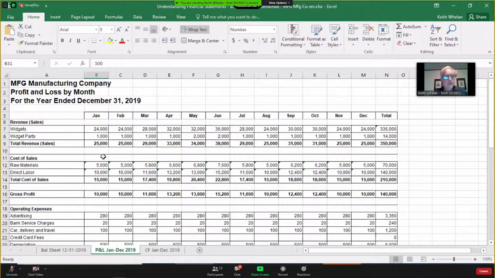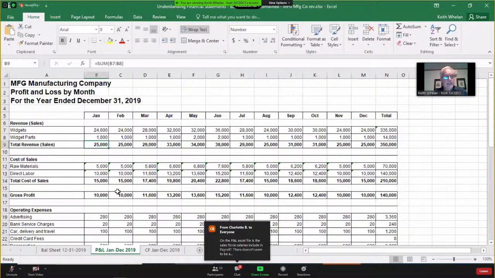Same thing on the revenue side. You're going to see that sales of $25,000 were recognized. This company started up at the very end of 2018, yet in the first month of January, they had $25,000 in sales. It's recognized on their P&L statement as having occurred in January, which it did, but we'll see in the cash flow statement that they have 30-day terms to their customers. And that $25,000 won't be shown or recognized on the cash flow statement until February.